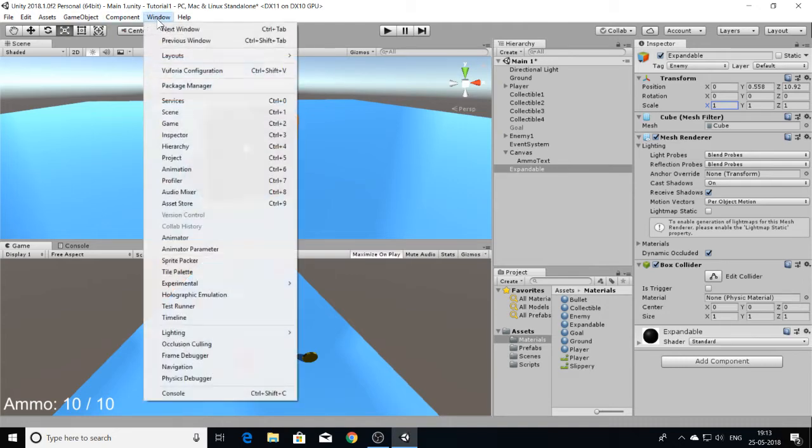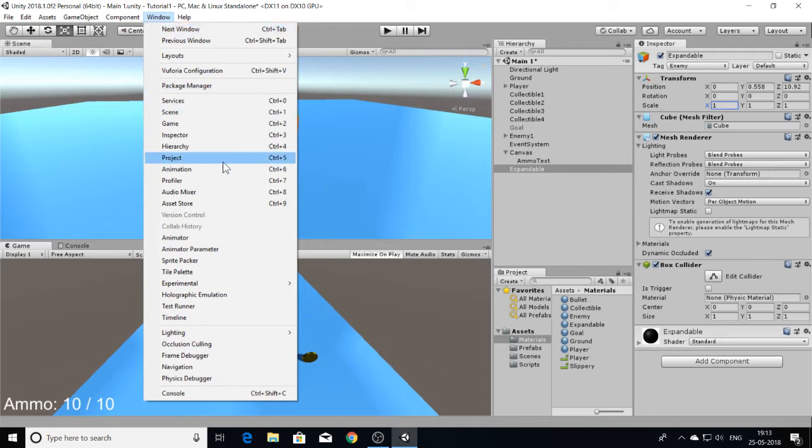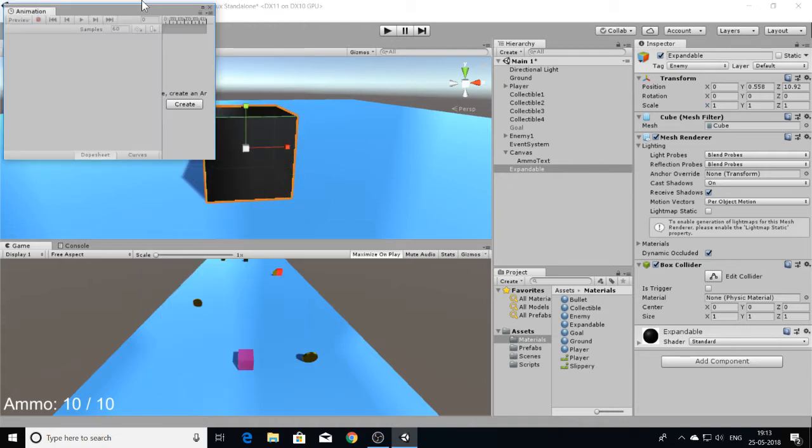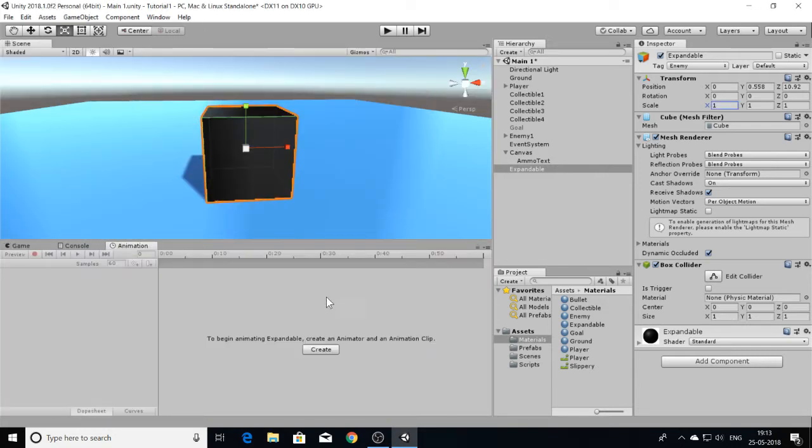Go to this window tab and here click on animation, and the shortcut is Ctrl+6 or Command+6, and you get this window. Just drag it onto the game view over here, because we need not see what's going on over there. It will say, to begin animating expandable, create an animator and an animation clip.